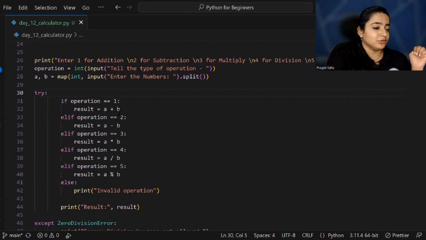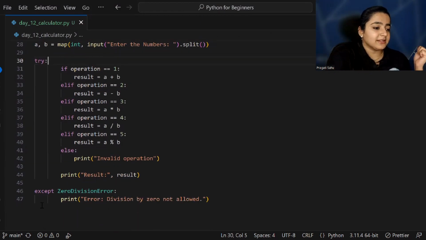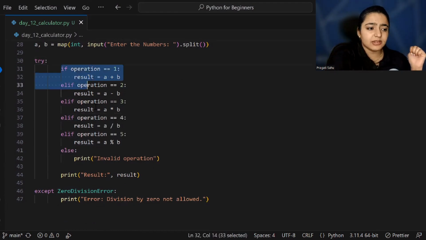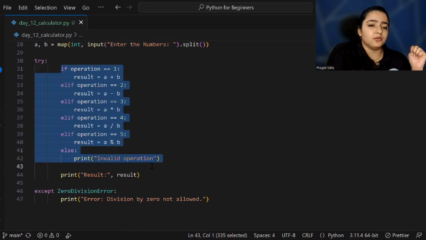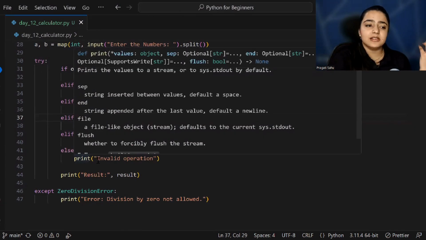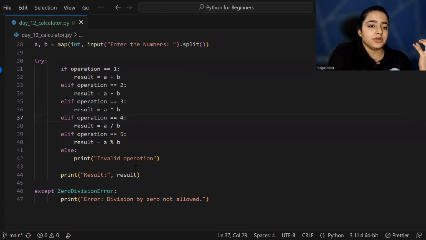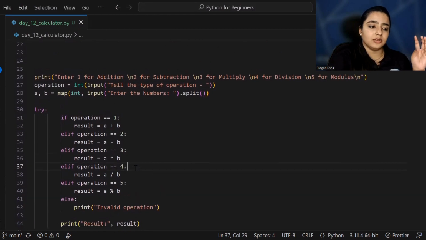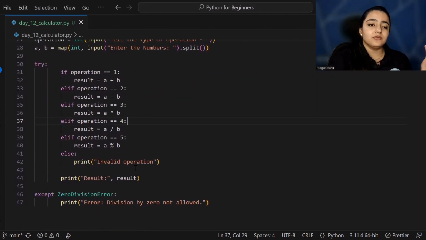Let's discuss this furthermore. Okay, try and except is new for you all. We will discuss this in detail shortly. Inside it, I have put an if else. If else, we know what is if else. In the if else, I have provided that if the value of the operation is 1, then we have to add, then subtract, and multiply if it is 3, divide if it is 4, modulus if it is 5, and otherwise print invalid operation, because our menu contains only 5 choices for you, and you have given an invalid operation. So we have to print invalid operation, and finally we are printing the result.